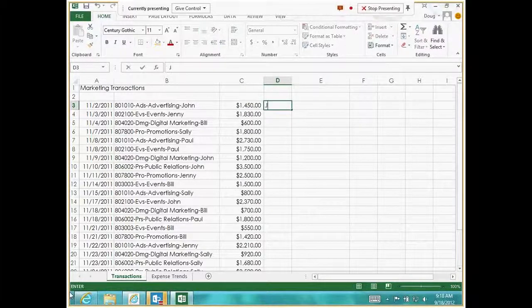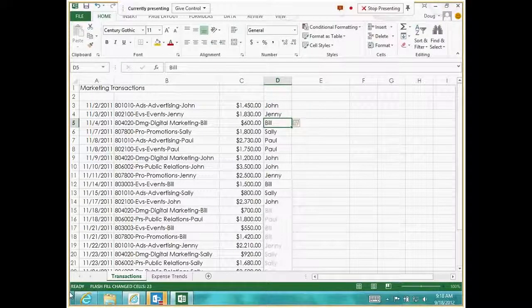So if I write John, the first name in that cell, and then the next one is Jenny, you notice Excel has used this Flash Fill feature, which says, oh, you're looking for this bit of information. I'm going to take that bit of information on all the columns and put it out here and fill it in. So it takes all the names out and just fills it in automatically.